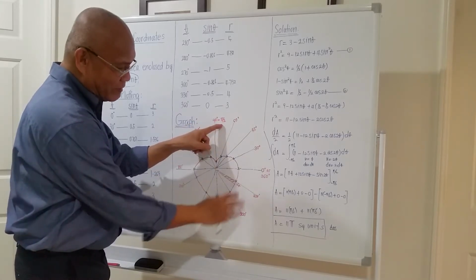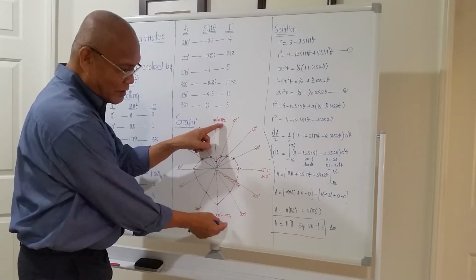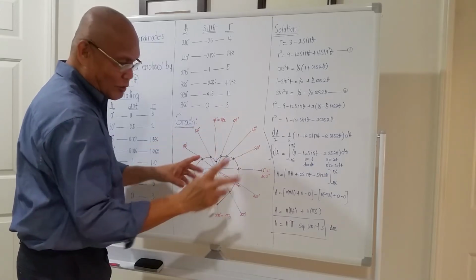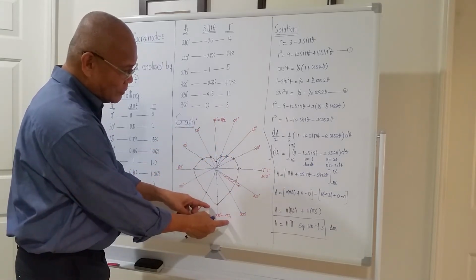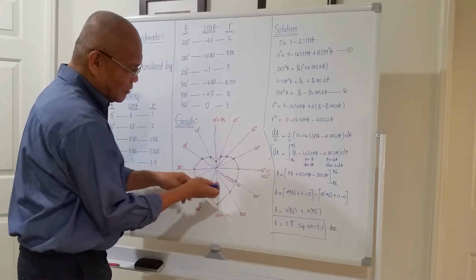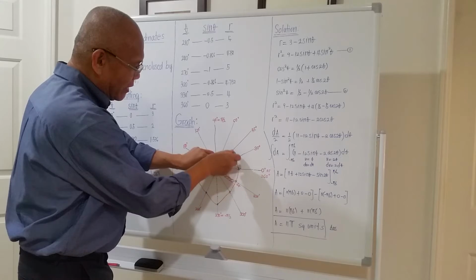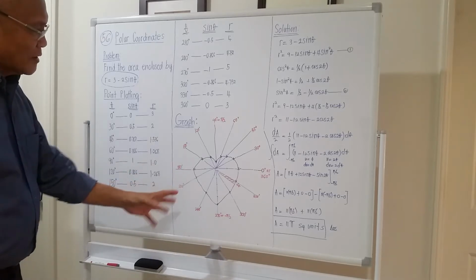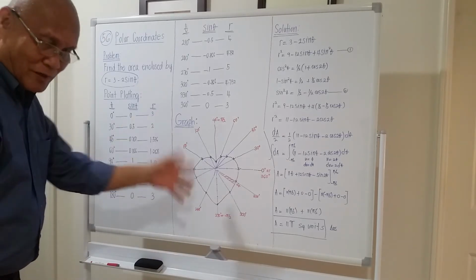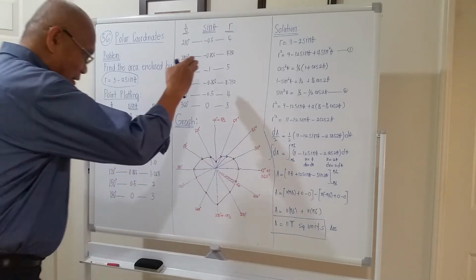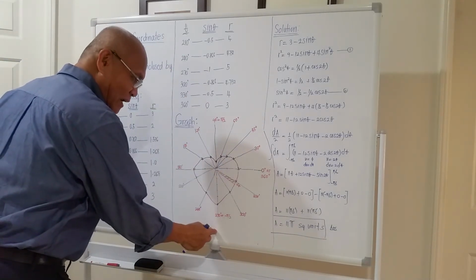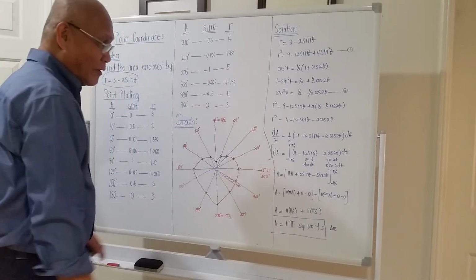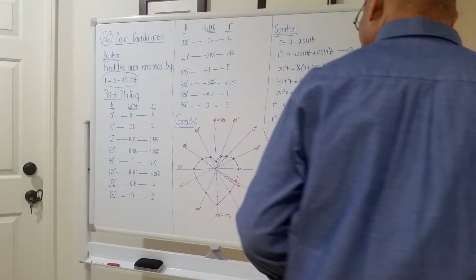Why is this negative? It is in the fourth quadrant. It should be a negative angle. Why is this positive? It is in the first quadrant. It is a positive angle. So our limit is actually from minus π over 2, from this line here up to this, if we try to rotate the polar area. Okay? So after the point plotting, what comes out is a heart shape, and it is symmetrical with respect to the 90 degree and 270 degree line, or in terms of the Cartesian, it is symmetrical with respect to the vertical line. Okay? Let's bring out the solution of this now.